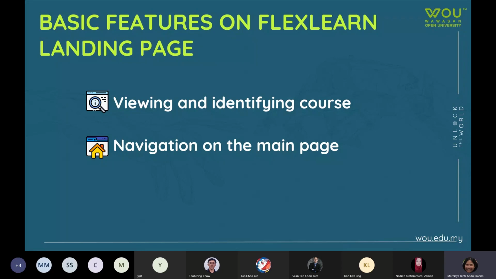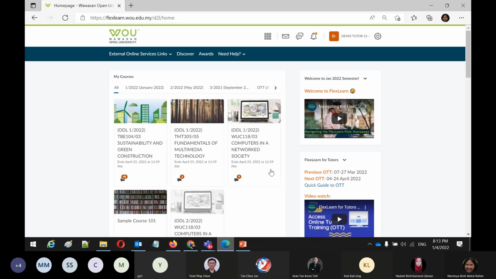So before we start with the basic features on the FlexLearn landing page, there are two things that we can start off with, which is viewing and identifying courses, and navigation on the main page. I assume that all of you know how to log in to FlexLearn.